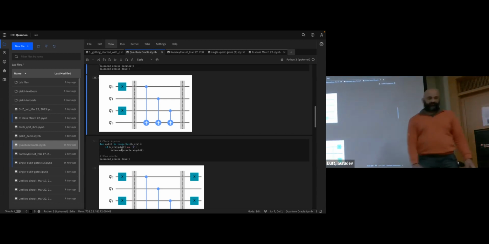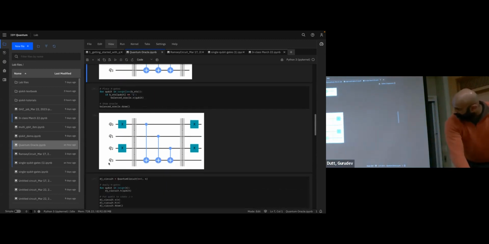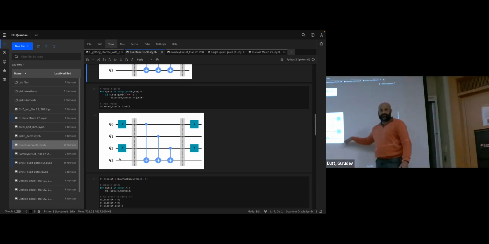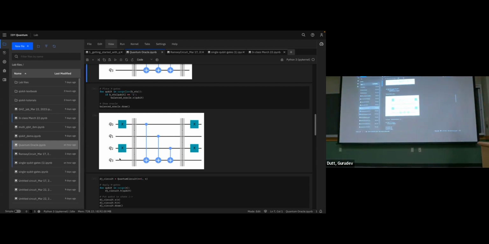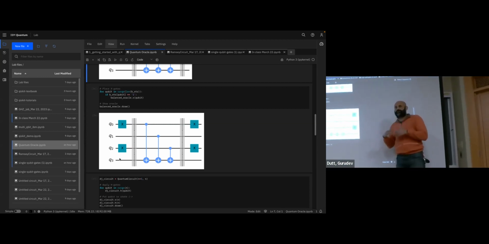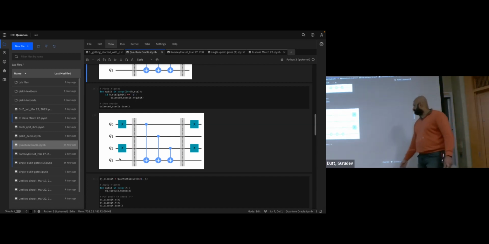So that is why an oracle basically does nothing to the inputs, and then at the output, it adds y plus f of x. y, of course, in this case, the input register is always in the state 0. So therefore, the output register is always f of x, where x is the input string. Okay. So that is our balanced oracle. So now we are finally ready. This is the oracle. This is that U in that circuit that I drew on the PowerPoint, that I showed you and that we discussed last time as well. So this whole thing here is that U, because we had to implement that also in the quantum computer. So this circuit implements that oracle.